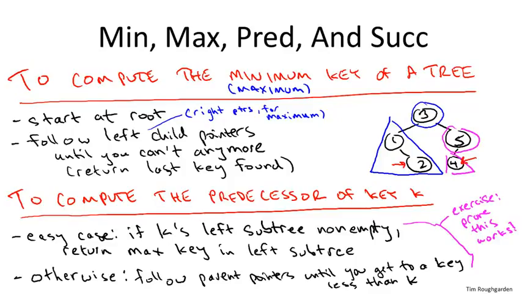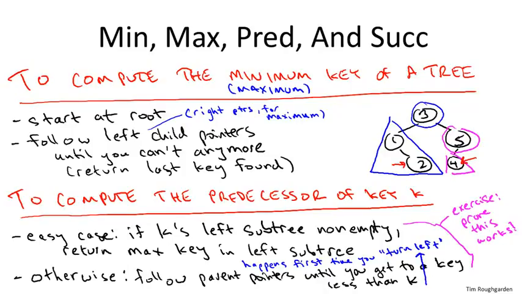By contrast, when we started from the 4, our first step was to the right. So we got to a node that was bigger than where we started. 4 is 5's left child, so it's got to be smaller than 5. But the first time we took a left turn on the next step, we got to a node that was not only smaller than 5, but actually smaller than 4, smaller than our starting point. So in fact, you're going to see a key smaller than your starting point the very first time you take a left turn, the very first time you go from a node to a parent, and in fact that node is that parent's right child.